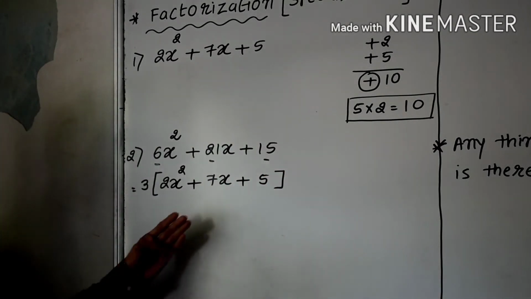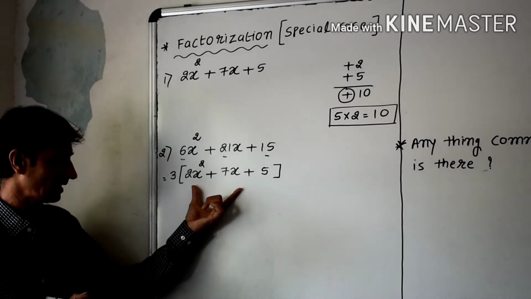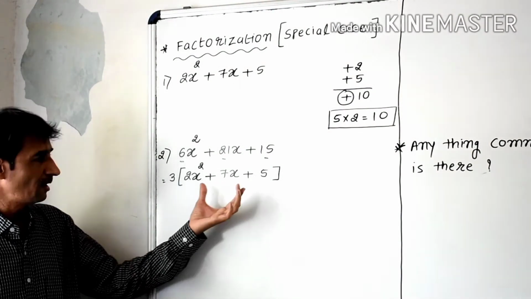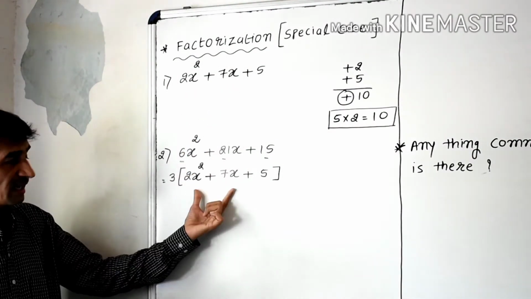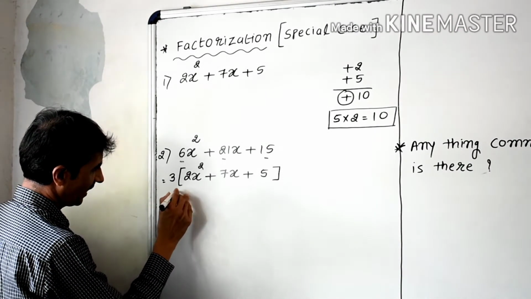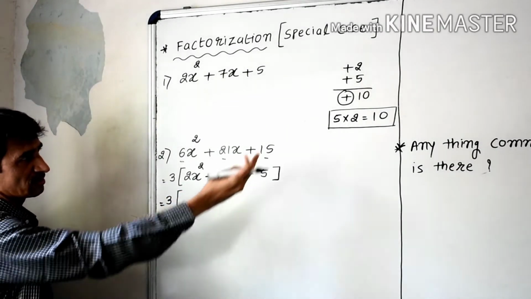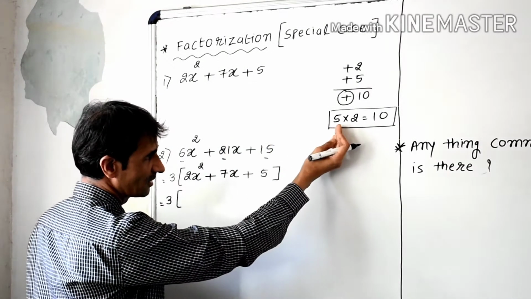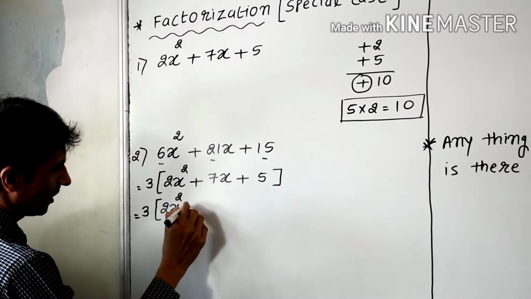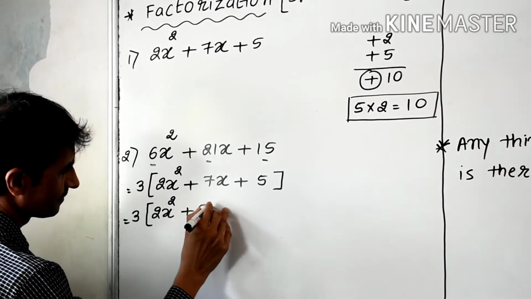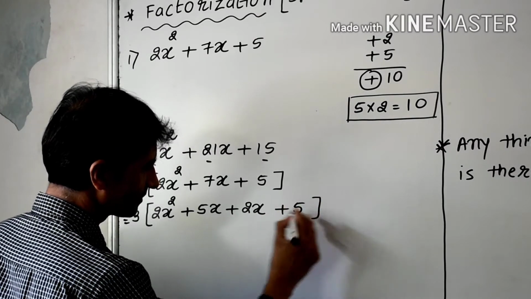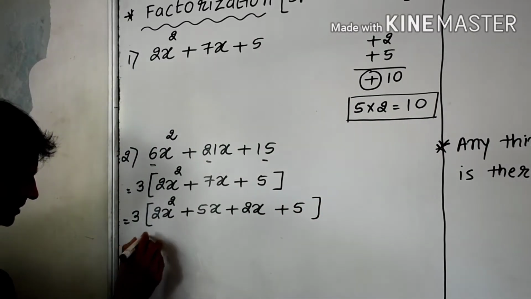Means what? After taking the 3 as a common factor, now in a bracket, the new sum arises. It is 2x square plus 7x plus 5. Now you can see here, this and this are the same sum. Even though I want to solve, means what? Here the 3 as it is. Now I want to go for the coefficient method. You can see on the blackboard, 5 twos are 10. Means what? Here again, first term no change at all. Now which are the partition? Plus 5x and plus 2x is the partition, and the last term again no change at all. Now here 3 again as it is.